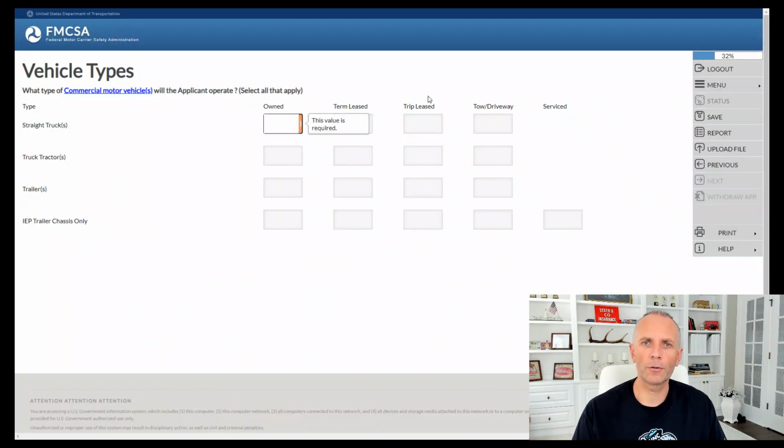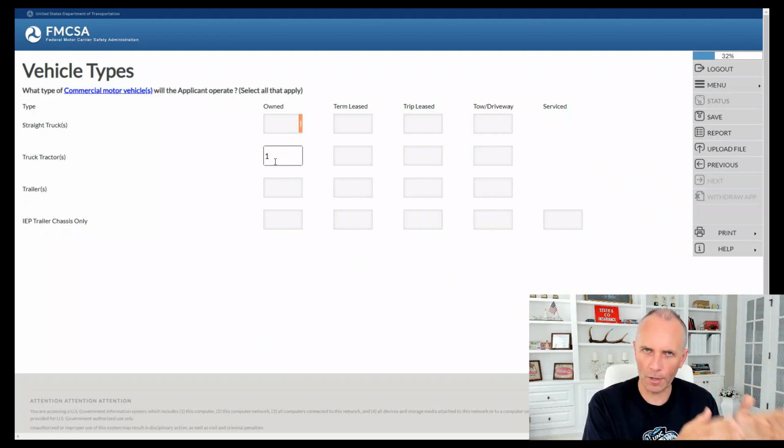And again, make sure you list, if you're starting with one truck, that's what you list. You're going to have one truck. Don't put, because I've seen it where people put like 10, and I'm like, you have 10 trucks? They're like, no, but I'm going to have 10 trucks in 8 months. I'm like, so you'll update that in 8 months. If today you're starting with one truck, that's what you put, one truck.